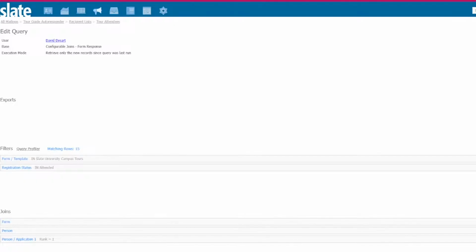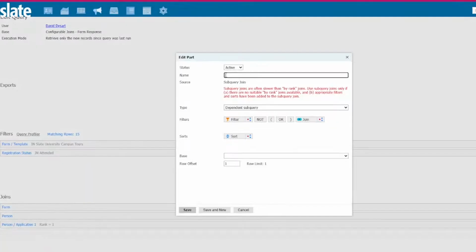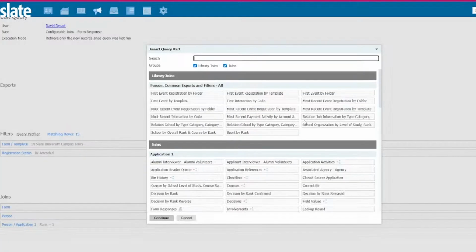Now, when we're doing a related record, we are going to join to that related record from the form, but we're also going to need to join to each data point separately that lives on that tour guide data set, which is a little bit more time consuming, unfortunately, but it's a one-time lift. I think the lift is a little bit tedious, but you're really going to get a lot of power and flexibility with a project like this. So I think it's okay, but I guess you might not think so.